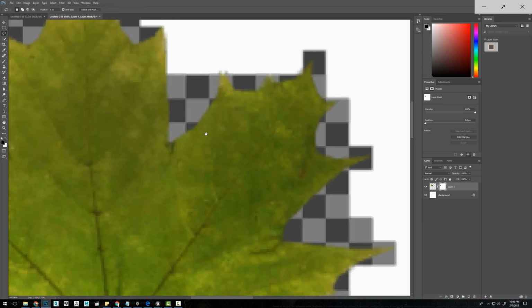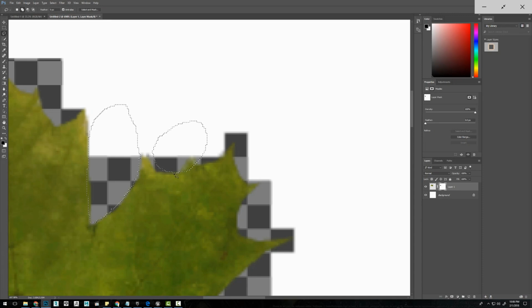Get rid of the pixel grid. And now I can use a little bit more my non-mouse skills, even though from this angle I cannot really see what I'm doing. Okay. Alright.